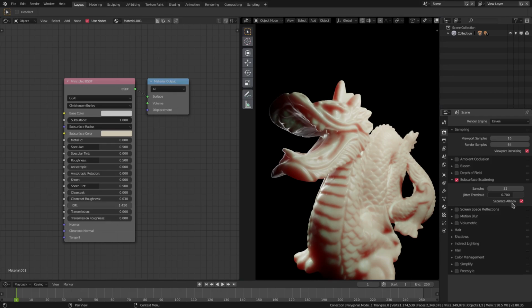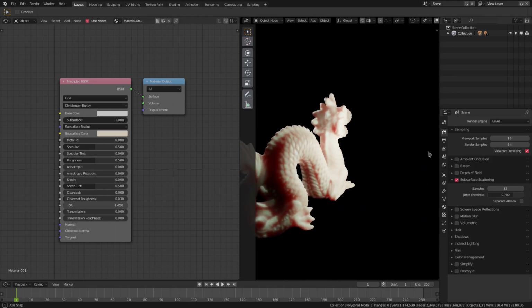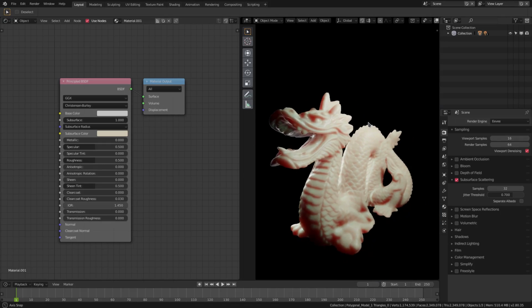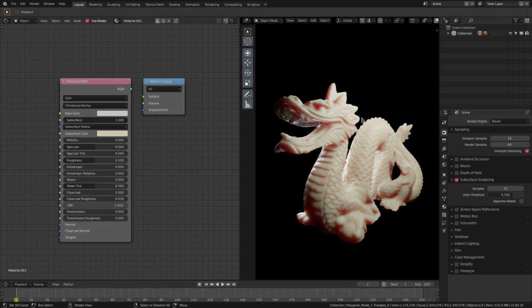And, of course, this would separate our albedo right there, so you can use that for other projects. But simple, straightforward. That's it for our subsurf. I hope you guys enjoyed it. Of course, you're going to need some lights to be able to see the subsurf, so make sure you have some good lights. But other than that, that is it for today's really quick, simple tutorial.